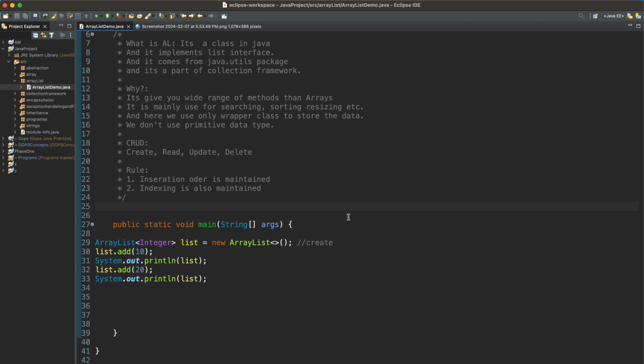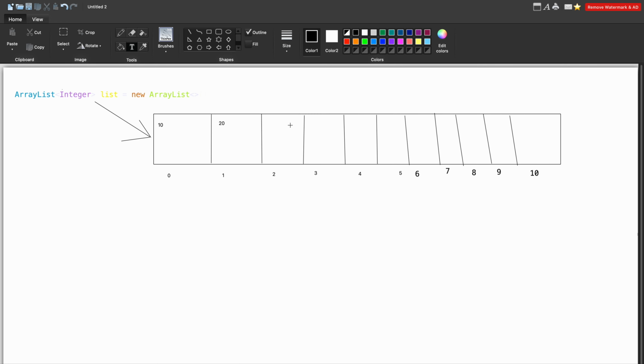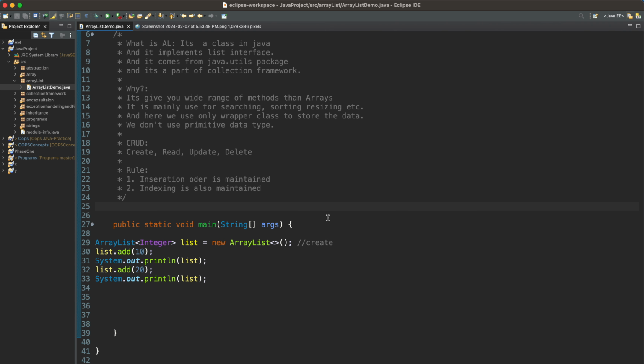Let me show you how that is true. Just hover over here and read: construct an empty list with an initial capacity of 10. It is dynamic in size. If you use this, a new ArrayList will be created here with the 10 capacity, same as we just discussed: 1, 2, 3, 4, and so on. I'm not writing all of them because I think you got the concept. Whenever you fill 10, another 10 will be created, and it keeps on going until your requirement gets filled. So this is how the ArrayList functions inside the memory.